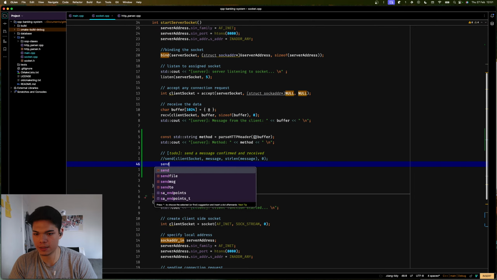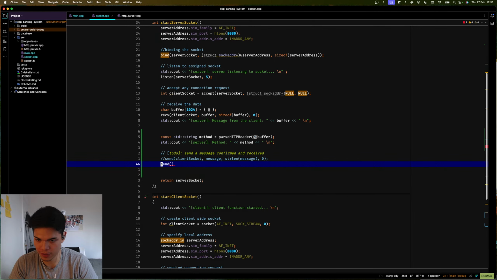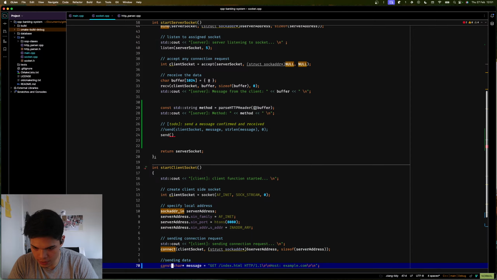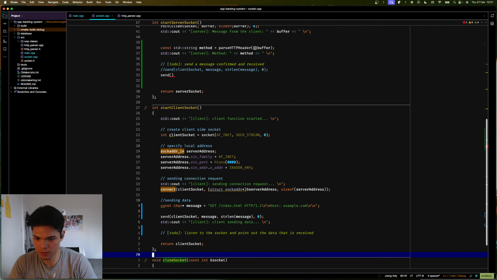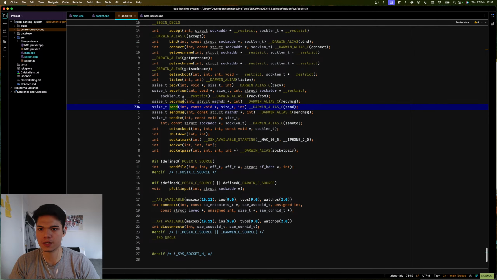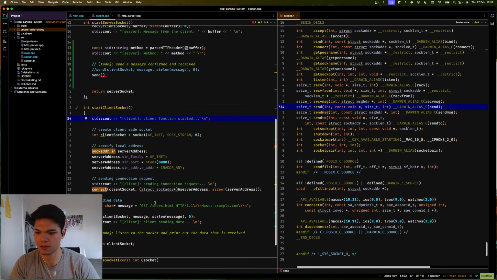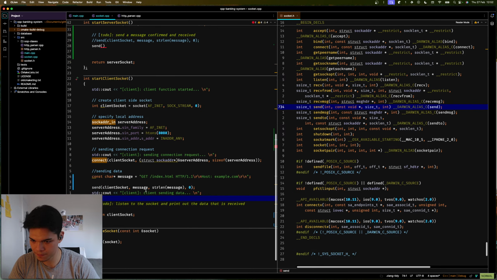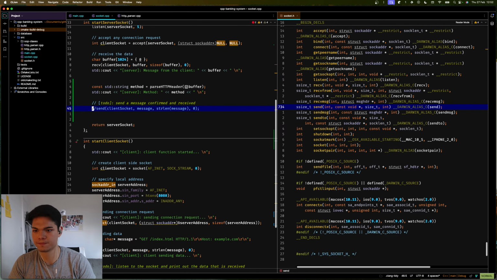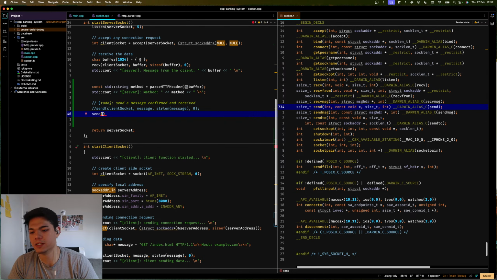So we're going to send. Now we're parsing the send function, right? And if I'm just going to double check, this is coming from where? From here. So you send int, pass an integer, a constant void pointer, the size, and the int. So let's just pass this by here, so I know what types we need to pass through. And the client. So we're going to send. We need to pass an integer, which seems to be the client socket, right? We need to pass through a message.